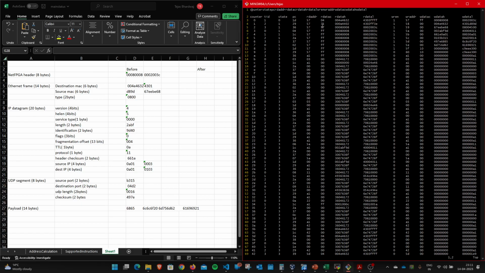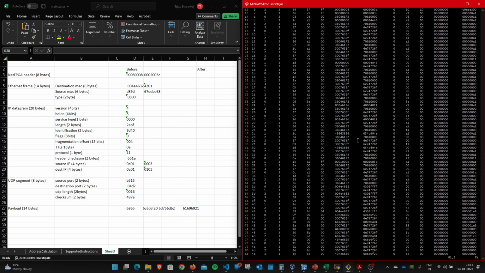So this is the read data where we are probing from the downstream using a logic analyzer. So here we can see this is the read output.